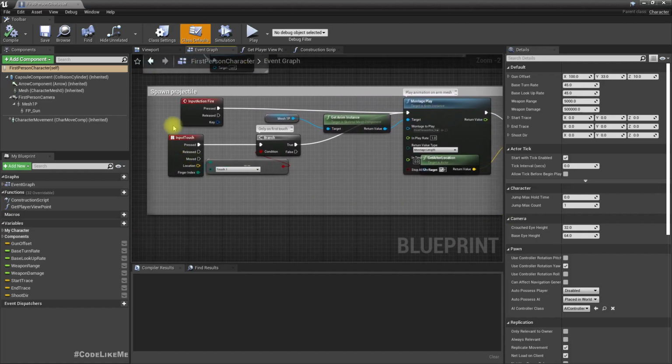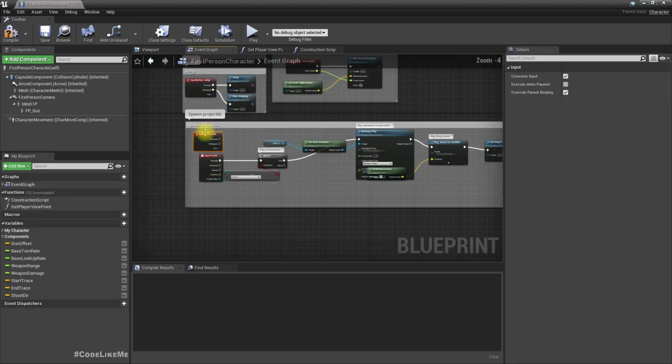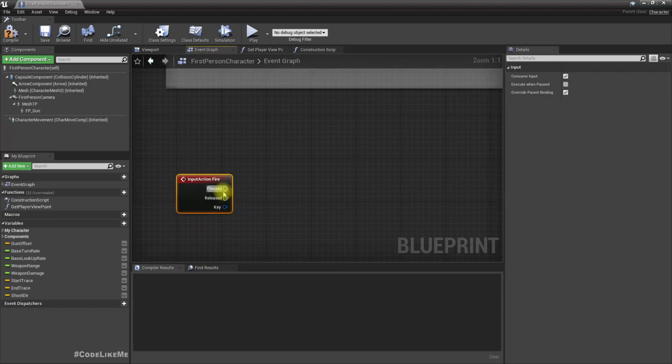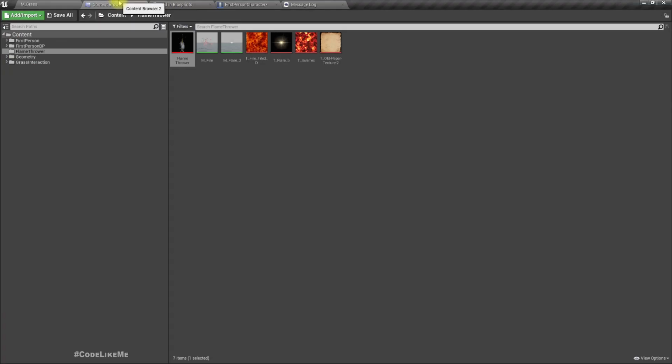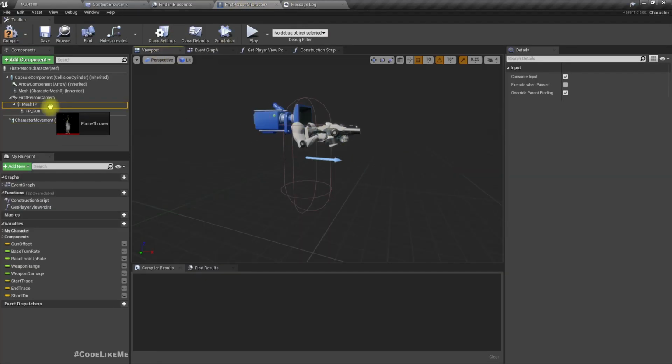So I'm gonna disconnect this fire input. This is the default function for that. Let's get it here, and I'm gonna drag and drop this flamethrower and attach to the FP gun.